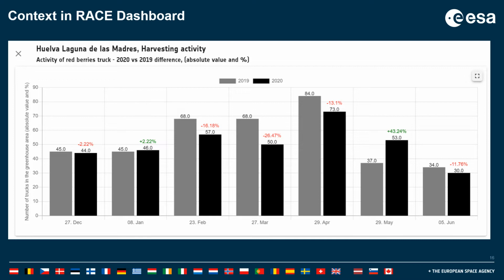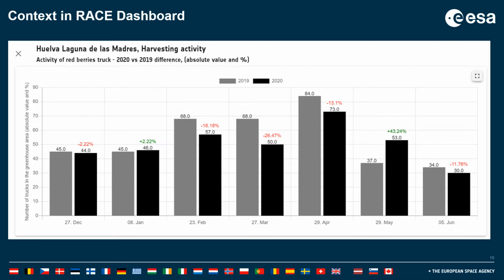So, looking at the graph, let's focus on the area of February, March, April, and June. In those months, there were fewer trucks in 2020 than in 2019.